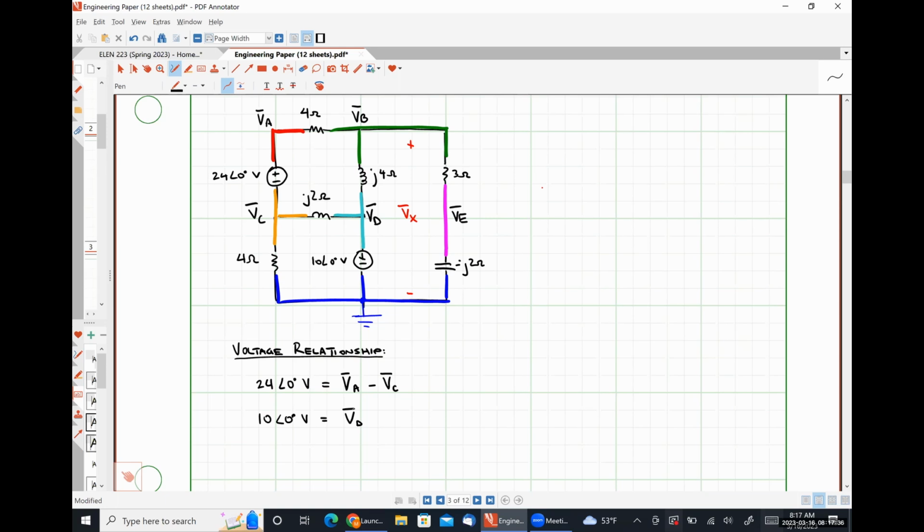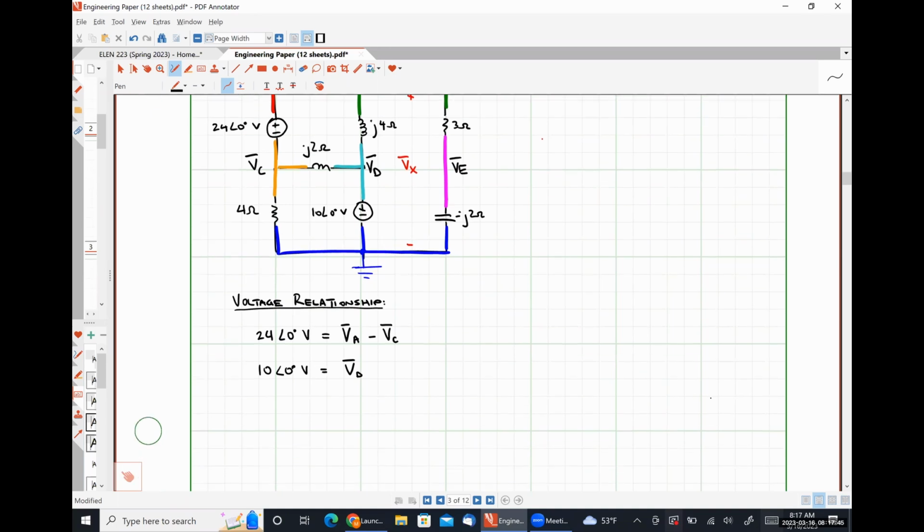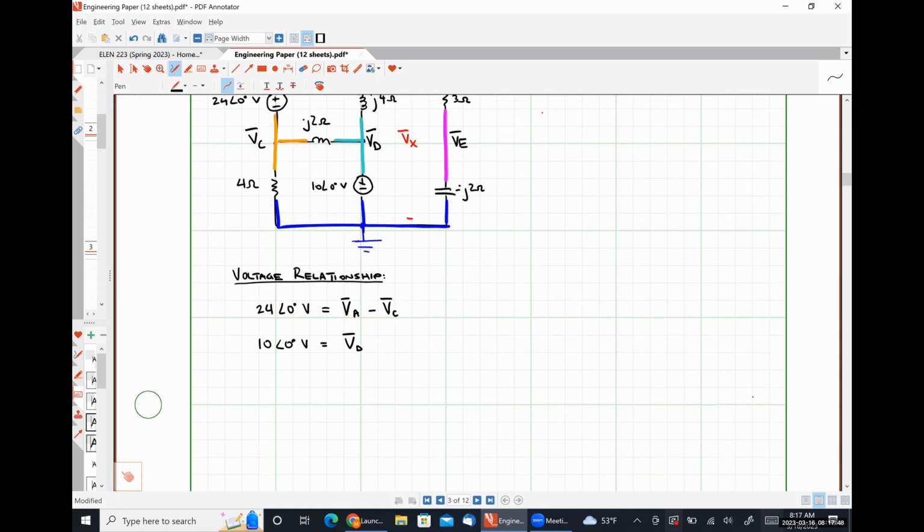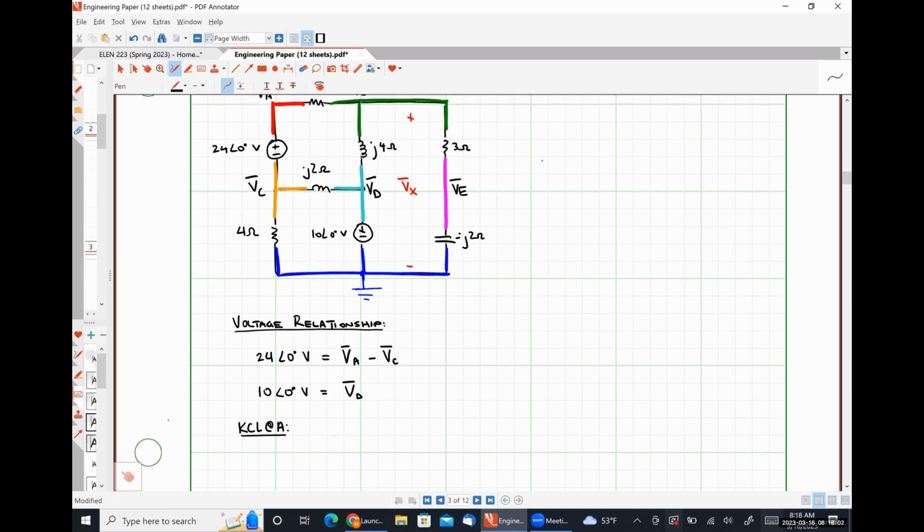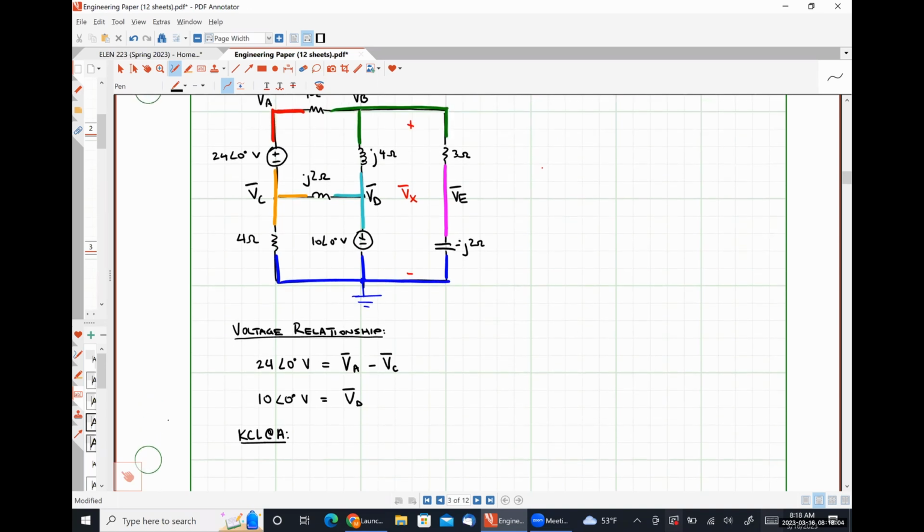So I'm going to take Matthew's suggestion, and we're going to start writing Kirchhoff's current law equations, and we're going to start at node A. We're actually going to run into a little bit of a problem here, but we'll talk our way through it in just a moment. So if I were you, I would not write this down. I know some of you have started, maybe I should have prefaced that. There's intentionally, it's not going to be a mistake in this equation, but there's going to be a problem in this equation, okay?